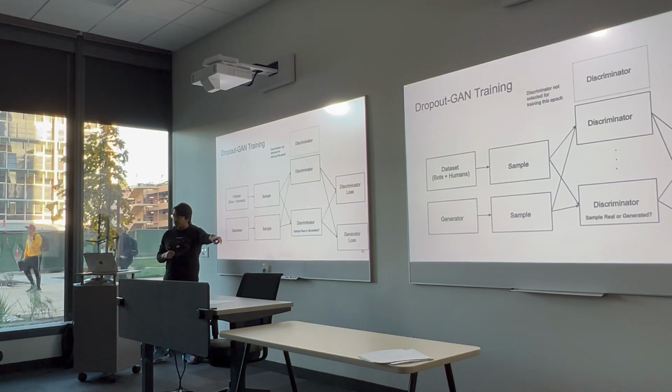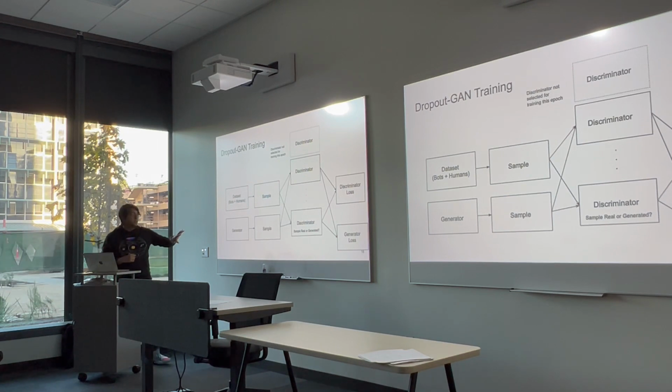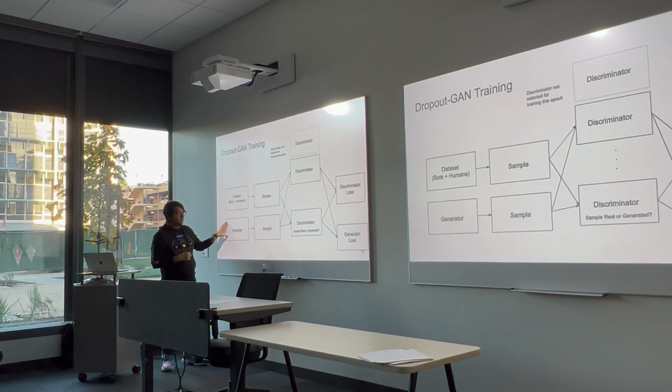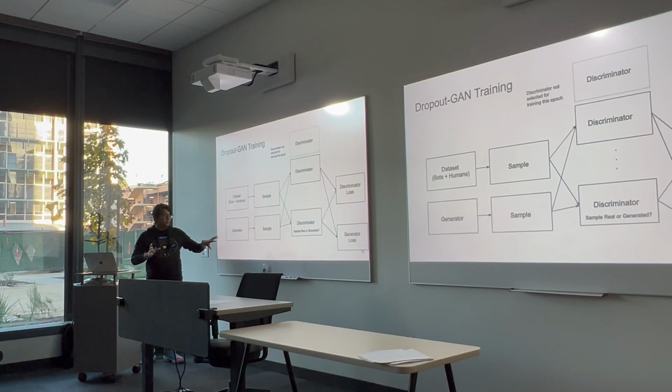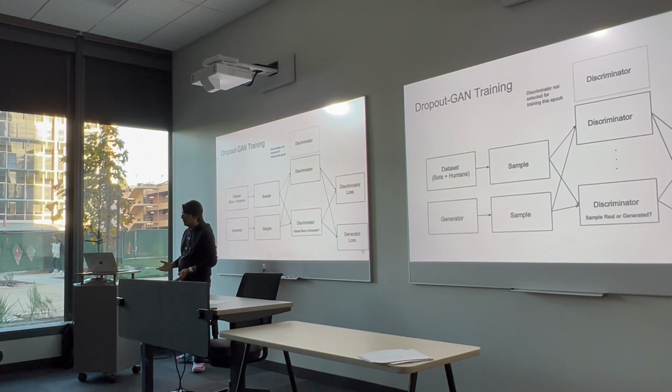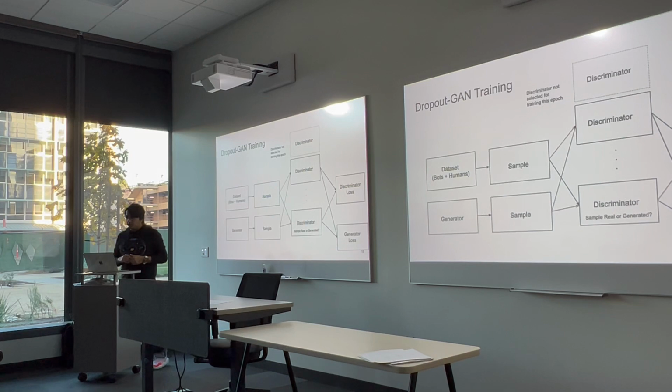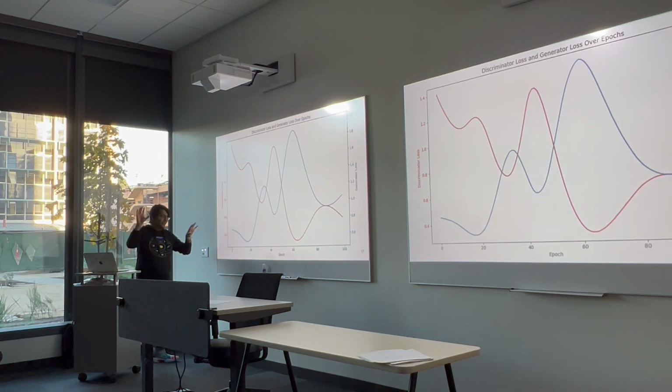The discriminator's job in this architecture is just to make sure the generator sample is a believable sample. We want to make sure that the generator is, one, able to create samples which are realistic and create them in the appropriate ratio. We don't want 46 bots and 1 human per epoch. We want 1 bot and 1 human, and so on and so forth. So we do that, and we set up this sort of dropout training architecture. We'll get to the dropout in just a second. But the basic headline is, this architecture is able to get over that problem.